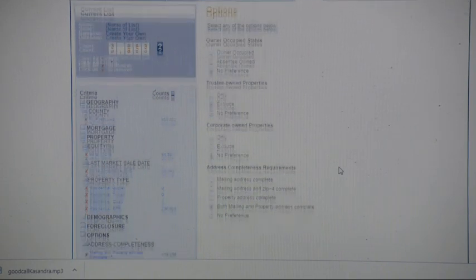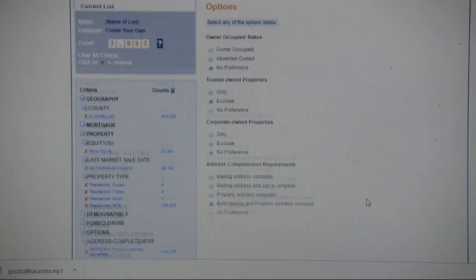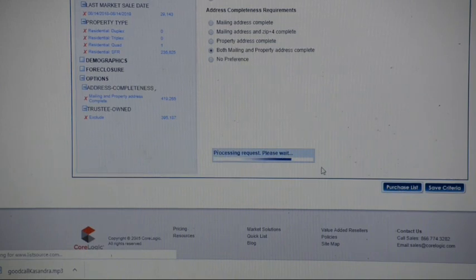That's pretty much all of the filters that you're going to search for, and as you can see, this dropped dramatically down to 3,863. So now the next thing we want to do is scroll all the way down to the bottom of this whole list and hit purchase list.